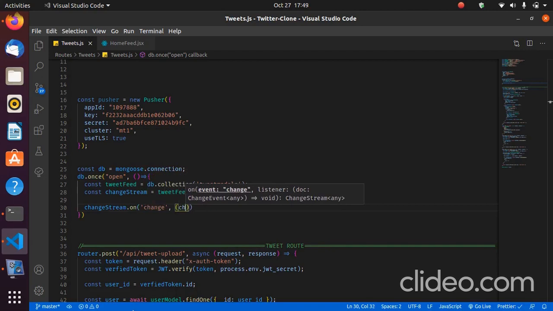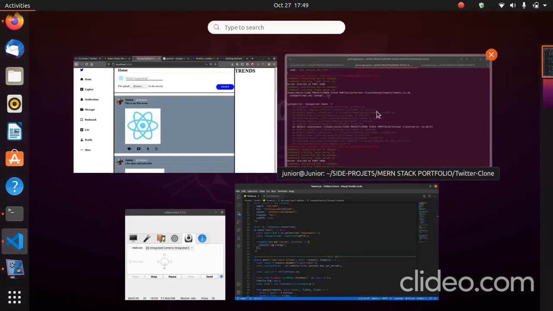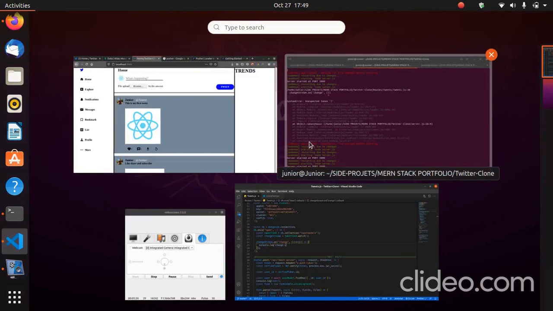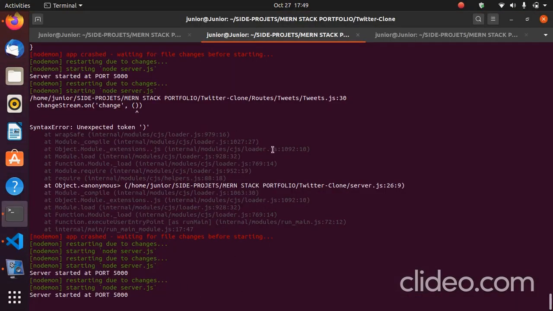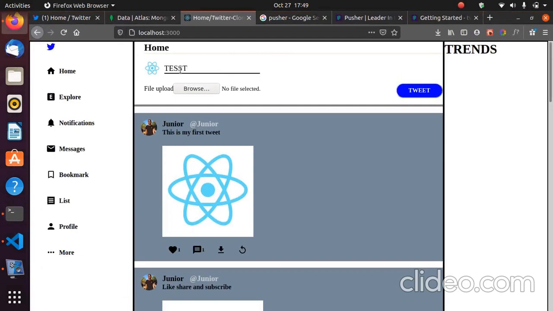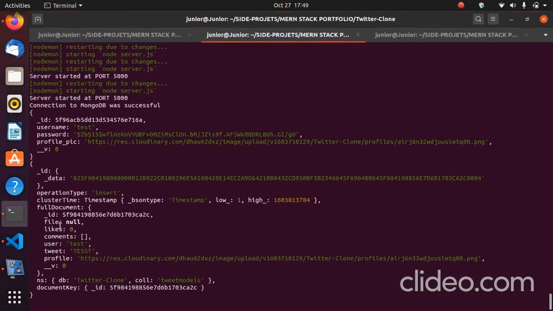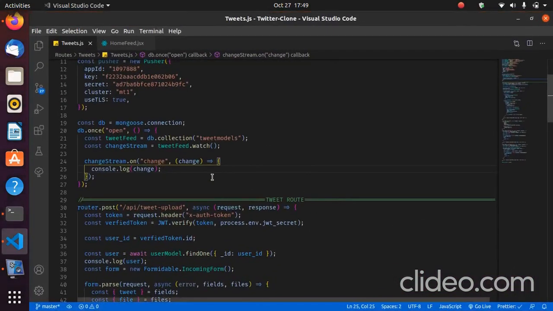I want to have that change, and let's log the change. So now that shouldn't give me any errors, I believe. There we go. So now let's just send anything. Let's just say test, and then we need to see that change stream here. Here we go. We see that change stream with the insert. Right, so now we know we're getting our change.